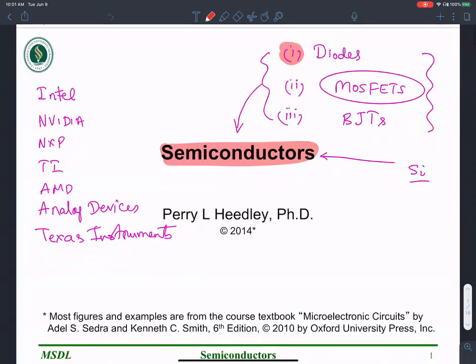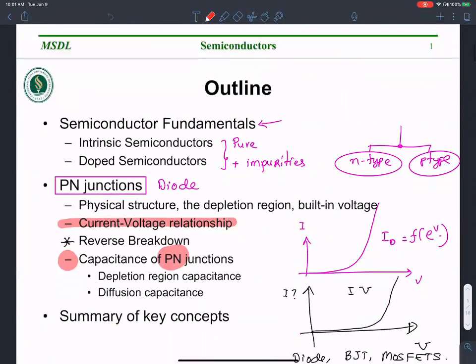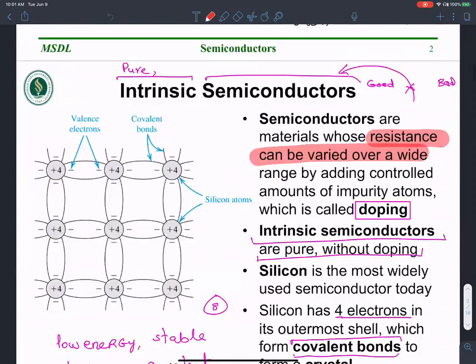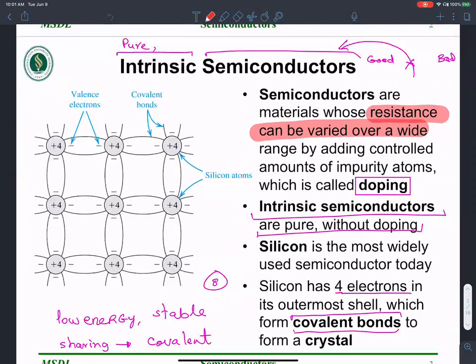This is quickly what we reviewed in the last class. There are intrinsic semiconductors, which are pure semiconductors that do not have any impurities. In their most pure form, there is a crystal lattice structure of silicon atoms sharing their 4 valence electrons with their neighbors. So each silicon atom at some time has its valence shell fully occupied with 8 electrons. This kind of sharing mechanism works in favor of silicon atoms that are trying to attain a low energy, highly stable state. This is attained by sharing, or covalent bonds.